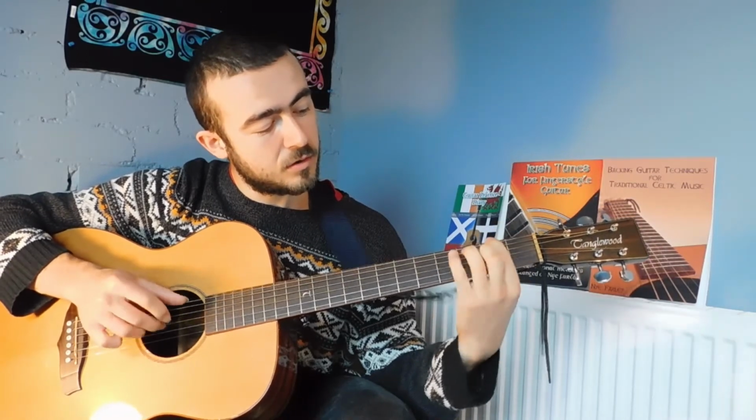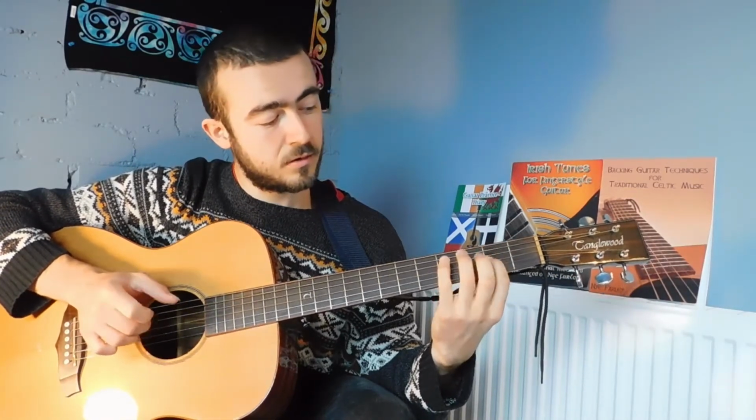You're going to end up with a lot of buzzy notes trying to do that at speed. You could play about with that for a bit and find an easier way of playing it. The one I eventually hit upon was like that, which is the same thing, but I'm just starting on a B power chord instead. Something like that. Easier to play.